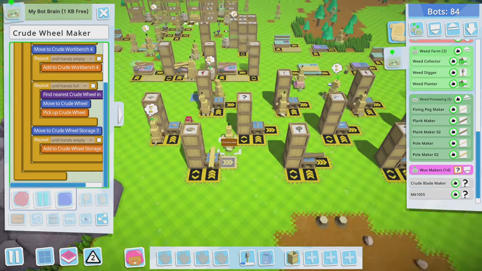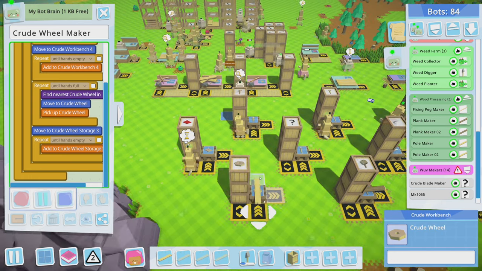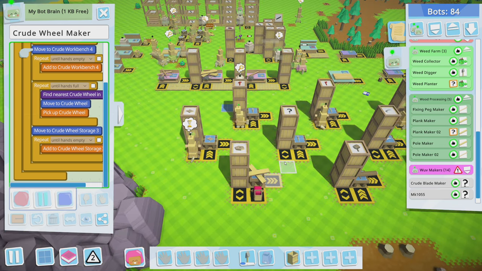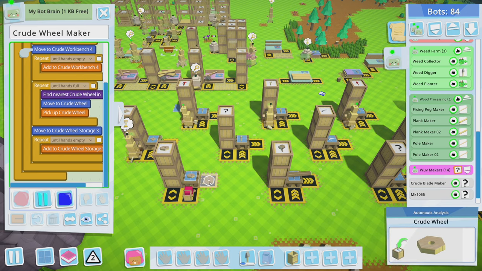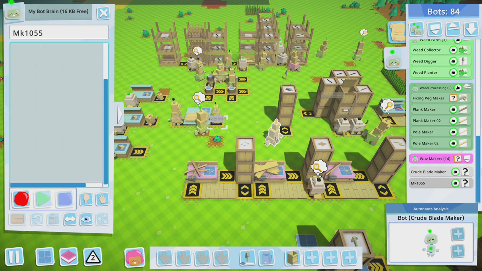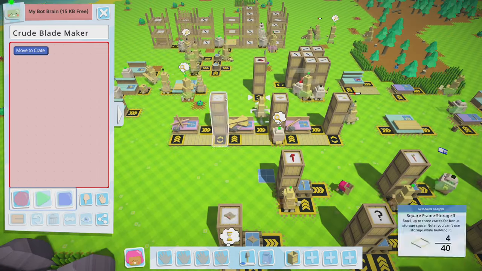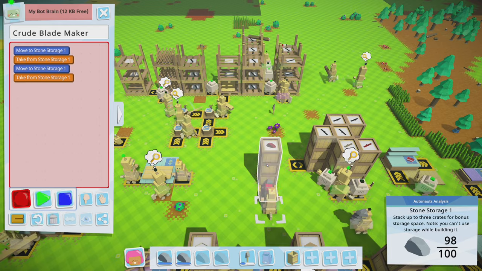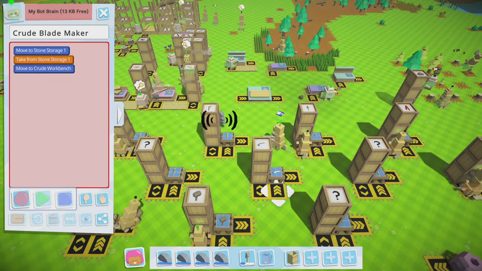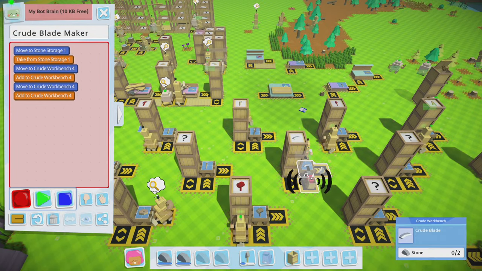Alright, well, let's hurry up and fix this. We gotta add one more plank to get rid of this one that's on here. Should be doable real quick before he gets back. All right. Now. Wait, that's not him. There you go. Blade maker, there you go. So we gotta take stones. Four stones and add them to the workbench. We'll do that twice. This is pretty much the same exact setup as the wheels.